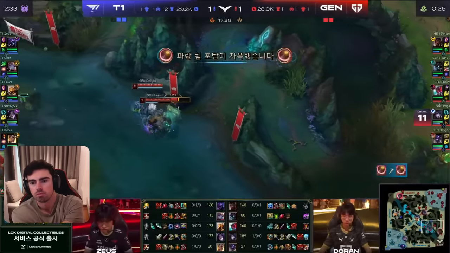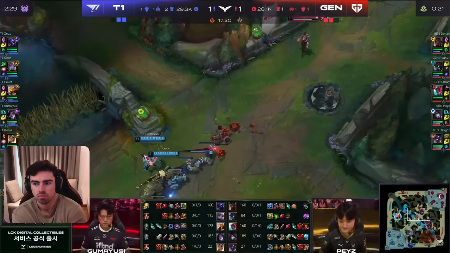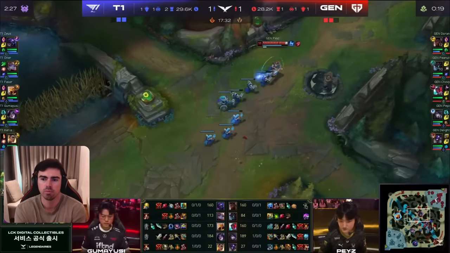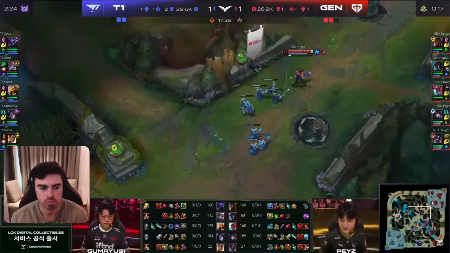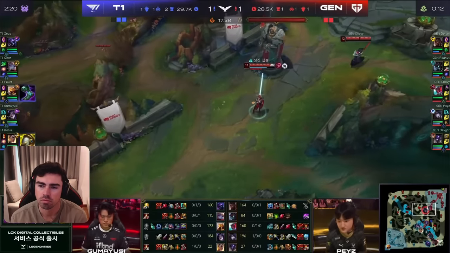The Jax still eventually, as long as the game doesn't get too out of hand, should have a lot of power as this game comes along, but yep, just have to wait and see how this mid-game goes. Playing Jax into Maokai as well is kind of tough in terms of side laning because it's really easy for the Maokai to impact those sides.